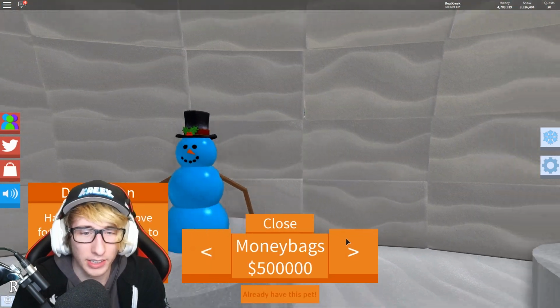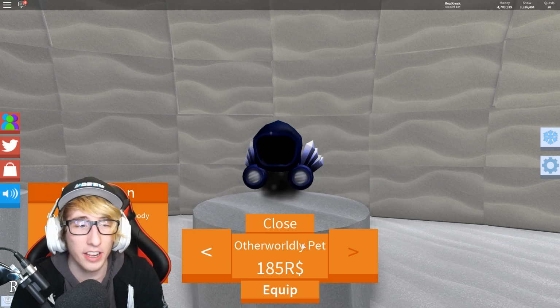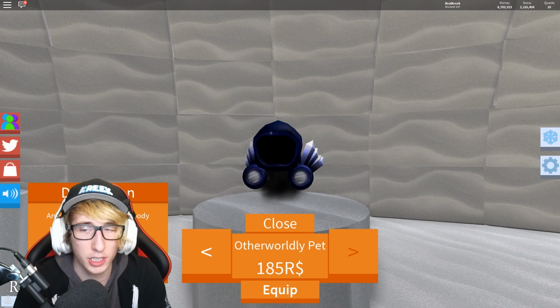And then if we go back in here, the last one is the otherworldly pets, 185 Robux, and it has a chance to spawn a black hole.